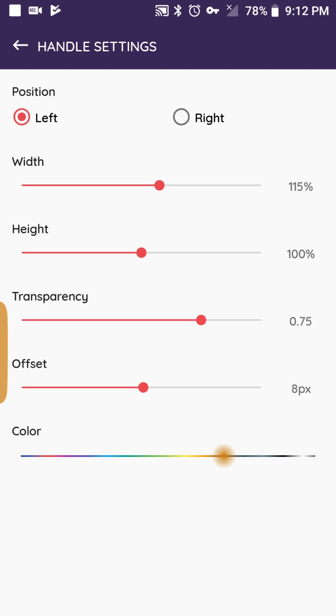You can also change the color of the button. So if you use a slider, you can change it accordingly. For me, because my wallpaper is a little orange, I want it to blend in. So I'll set it to that orange and leave it at that, and then adjust it later if I find that it's not quite blending in, or if it blends in too much, or I don't see it or anything like that.